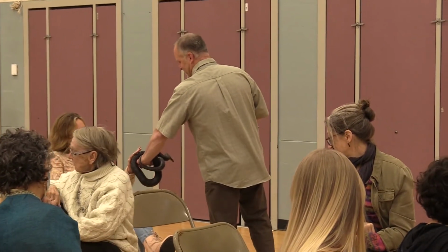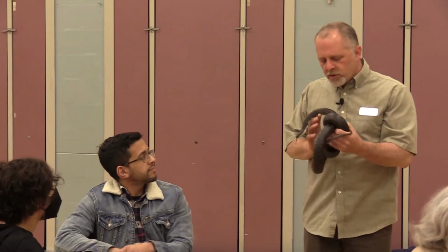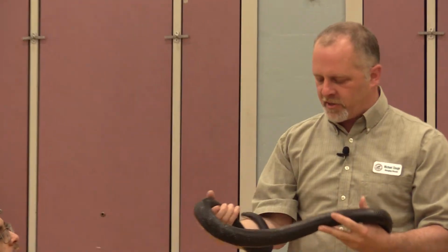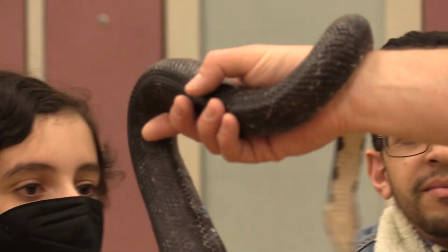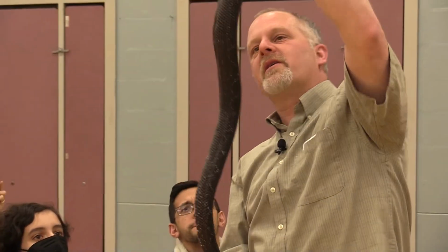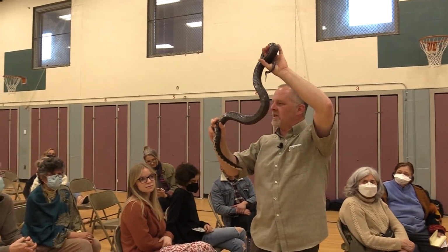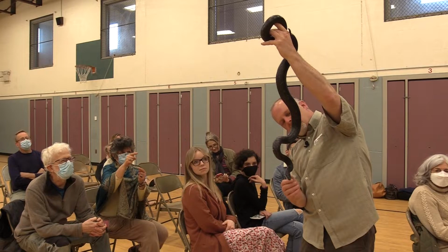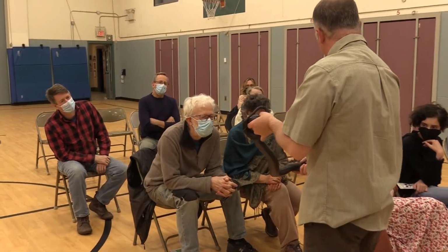Would you like to pet the snake? What's the pattern on the scale? Is it like diagonal? Let's try to get her untangled here. So the pattern on the scales, you guys can see there's a little bit of light markings. When she was younger, she was gray with black spots on her back. So we're seeing kind of the tracings of those spots. And every time she sheds her skin, she gets a little bit darker. You can really see it on her belly. Looks like she's got some food in there. Her belly used to be white with black flecks, and every time she sheds her skin, that black creeps up her belly. Yeah, I see a pattern on the back, outlining those circles. It kind of looks like a chain almost.